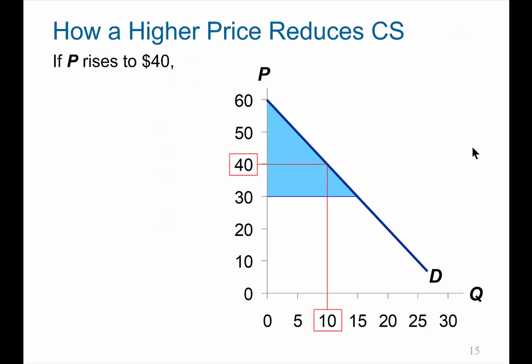So now let's see what happens if we change the price, right? Previously, at the previous price, there was consumer surplus, which we estimated to be 225,000, really. And now if the price increases, notice that consumer surplus shrinks, right? Remember, it's the difference between the demand curve and the price up to the amount of units that they buy. At $40, according to the demand curve, only 10,000 pairs would be bought. So if we get the area of this, 1/2 times the base of 10 and the height of 20, we get 100, which we know really represents 100,000. So consumer surplus shrank from 225 to 100.